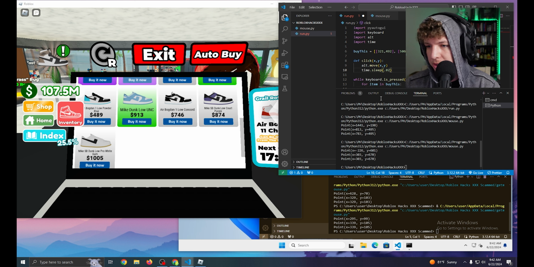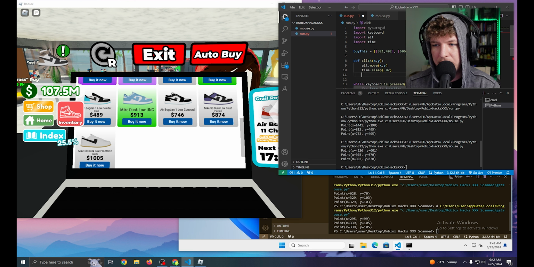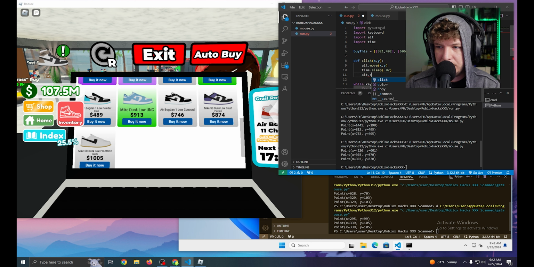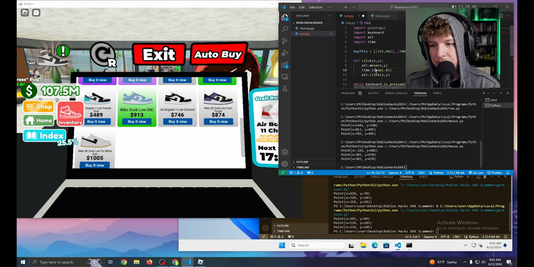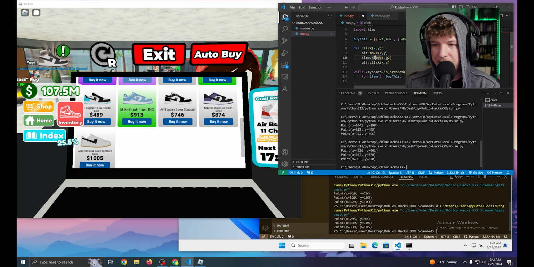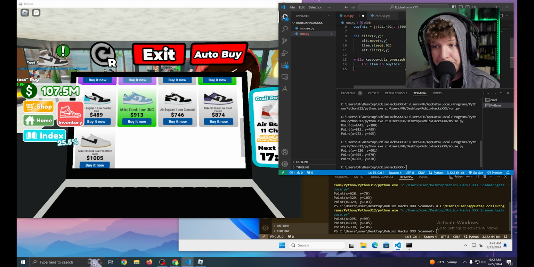Then we're going to do AIT dot click, and then X and Y. I found sometimes you have to move the mouse, and once you're hovering over something, then click on it. It's a lot more graceful than immediately spamming around clicking on the screen. You can remove this stuff, or leave it as this. This is what I found to work the best.